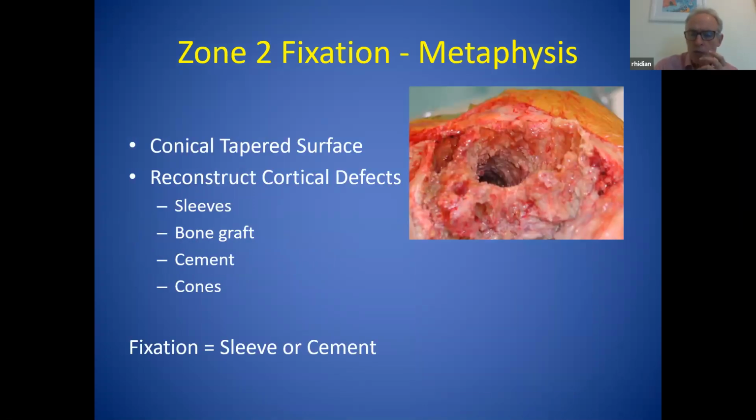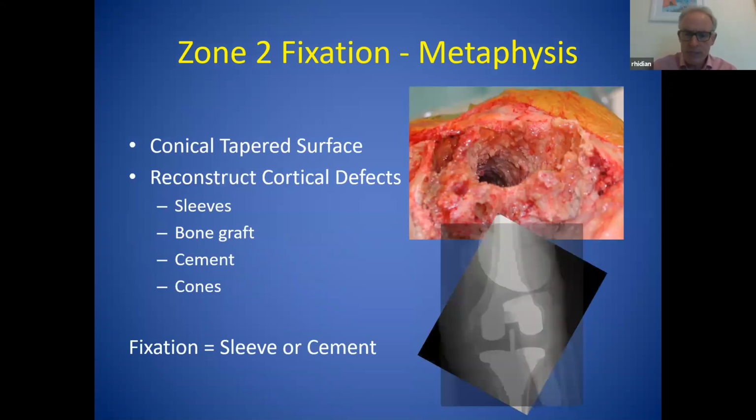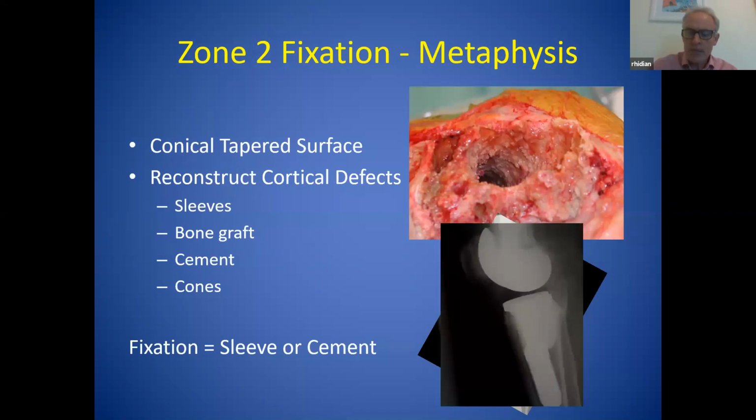Zone 2, the metaphysis, is really what we're going to concentrate on for the rest of this lecture. When you explant and you debride, you're left with a conical, tapered surface, and you need to reconstruct both centrally and peripherally sometimes. Your reconstruction options include sleeves, bone graft, cement, or cones. But fixation in zone 2 will only ever be by cement or by sleeves. But to get fixation, you have to be able to reconstruct.